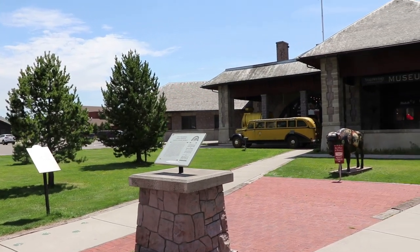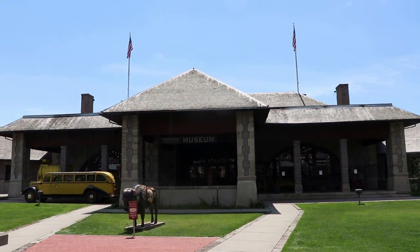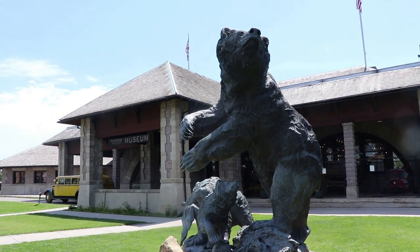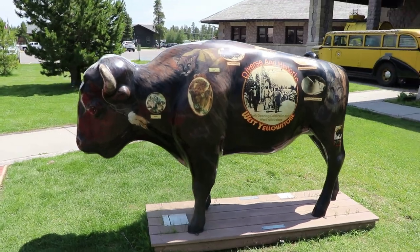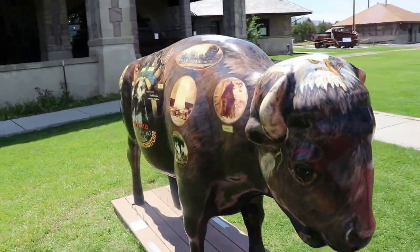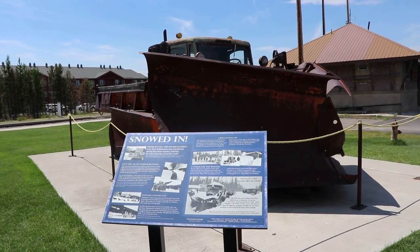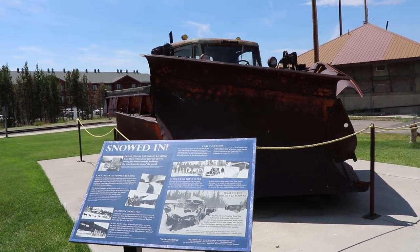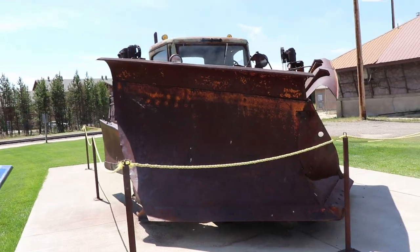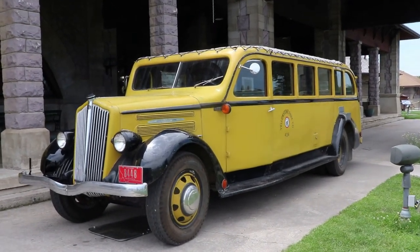Before I look around town, the first thing I'm gonna do is go into the Yellowstone Historic Center Museum. There's a giant grizzly bear statue protecting her cubs out front. They have fiberglass bisons just like the Indiana Bicentennial Bisons. Now for most of the year this place is covered in snow — I've been here in winter. The whole town is pretty much shut down except for a few hotels and restaurants. This is one of the really old snow plows, and they have one of the famous Yellowstone yellow buses.